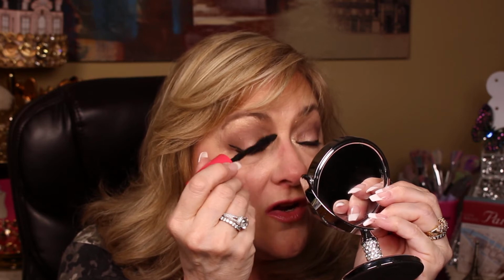So what do y'all think of this Valentine's look? I wanted to not use pinks because everybody thinks because it's Valentine's Day you have to wear pink. I think you just need a soft look. Honestly, an everyday look is great for Valentine's. It's sexy and kittenish and whatever.